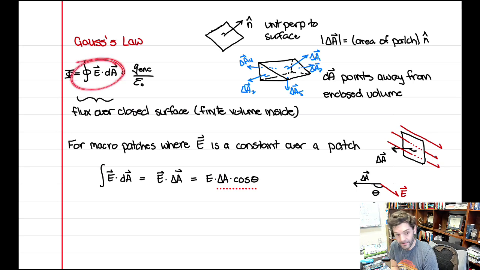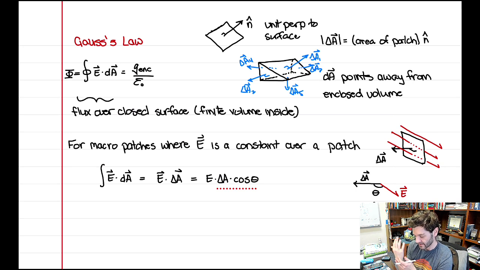So if we evaluate this integral of the flux over all the patches that make up this closed surface, Gauss's law says that it connects to the amount of charge that is enclosed within that surface. It doesn't say anything necessarily about how the charge is distributed within the surface. It just tells you that if you were to look inside that finite volume it's enclosing, you would find some net charge. And you're able to do that just by looking at the flux of what's going on at the surface.